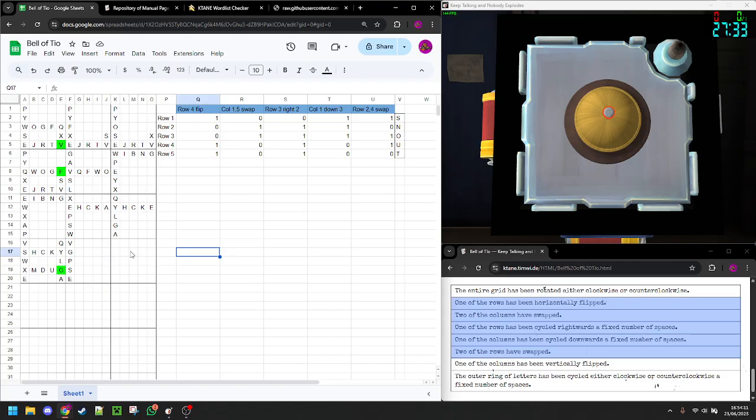Also because this one wasn't too bad. When it gets into the entire grid being rotated or a ring of letters or the combination of those two, it gets a bit more annoying, and you have to check the rules a bit more and just be more careful. But now that we have our word, now we just have to submit. And submitting is not too bad.